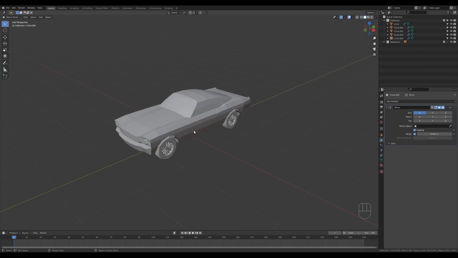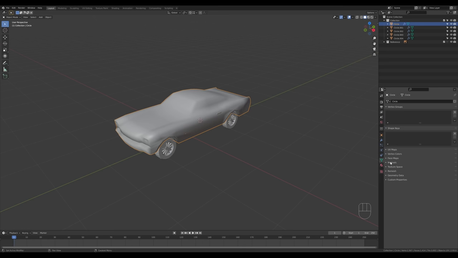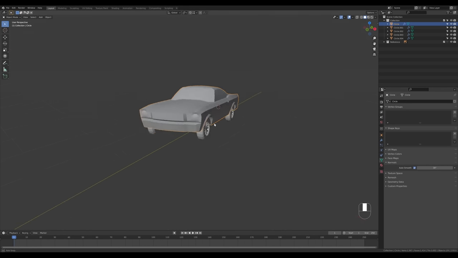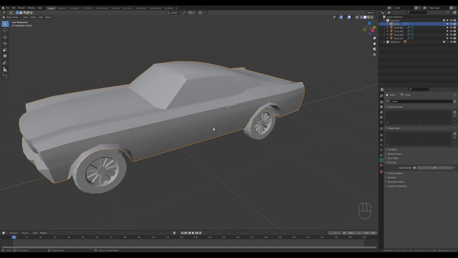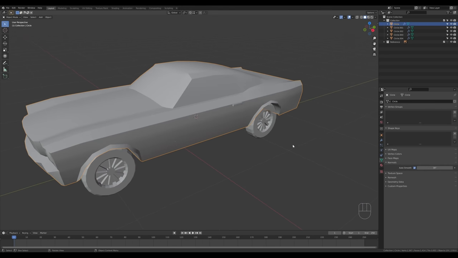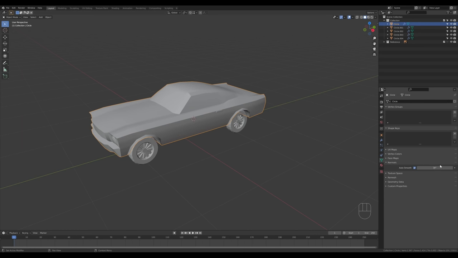Regarding the shading, what we can do right here is right click, shade smooth. This will look ugly for a while, but if you go here to the object data properties and enable auto smooth, it will try to smooth things out for you, and this looks much better now, but it's not perfect. And sometimes, especially with a shape like the car, it's hard to find the angle that would match all of your needs. What I want to do is to add 180 degrees. So this will revert back to that ugly look, but now we have full control over the normals.